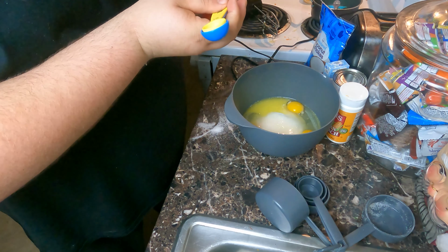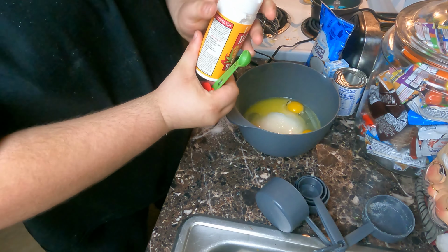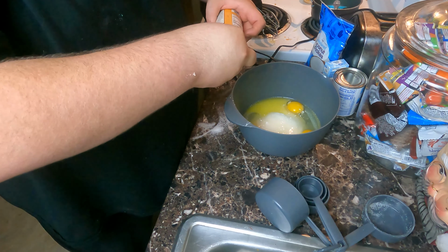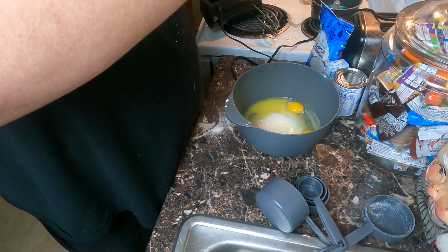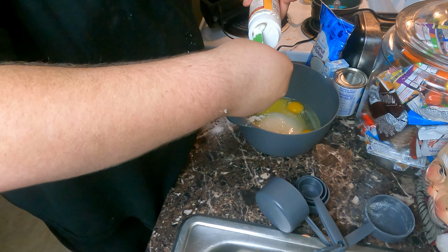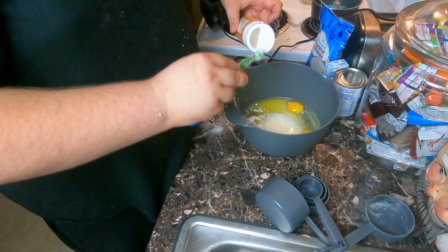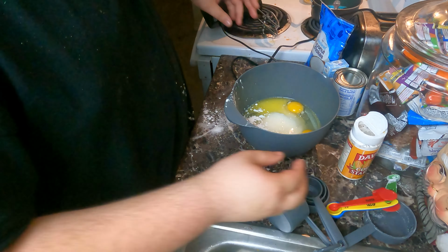Alright. Where are you at? This is a 1/2 teaspoon, so we're going to need 4 of these. 1, 2. Why I need 4 is because this is only 1/2 the teaspoon I'm using. 3. Just a little more, they were small portions. There we go. Now let's mix it up.